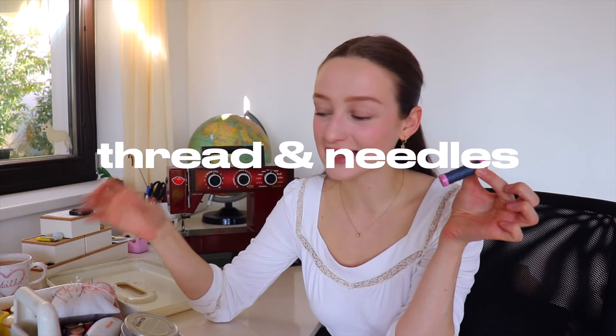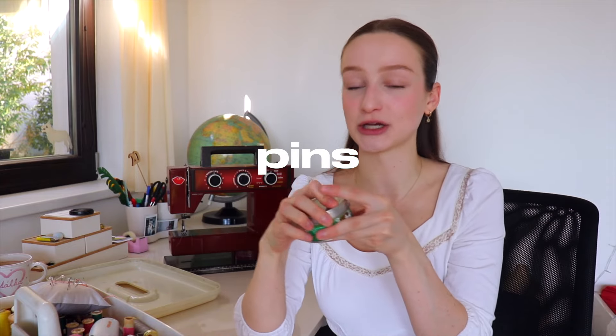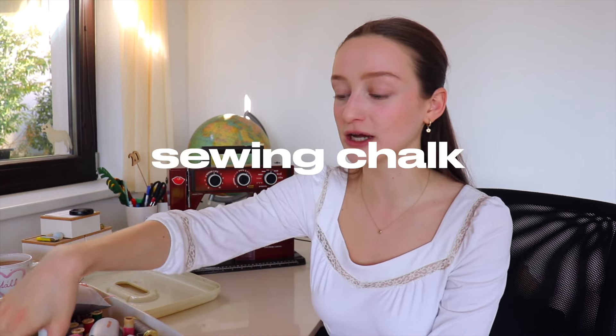The first thing I'm gonna talk about are the things you will need to start sewing. Even if you don't have a sewing machine, you will definitely need some thread and some needles. Number two is some pins — super cheap and you can buy them pretty much everywhere. Number four is sewing chalk or some type of marker. The difference between a normal chalk and a sewing chalk is that the sewing one is flat, so you can make precise lines on your clothing. The big plus is that you can easily wipe away the lines after you're done sewing.